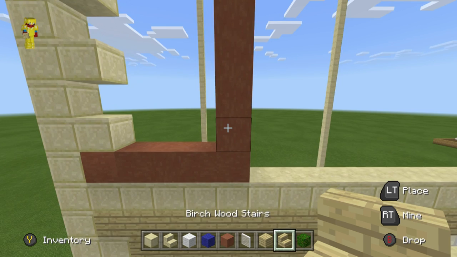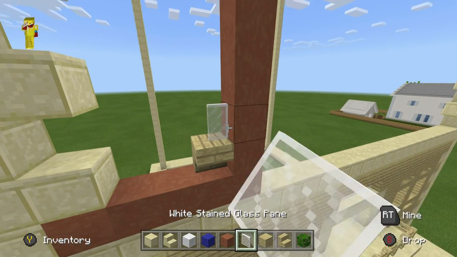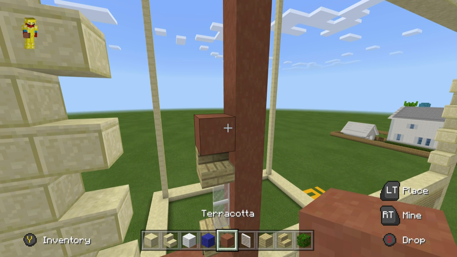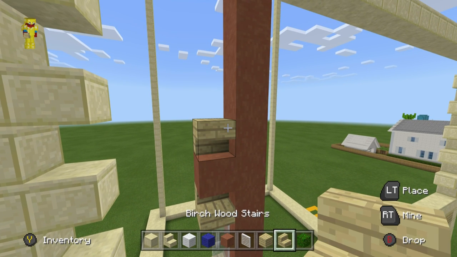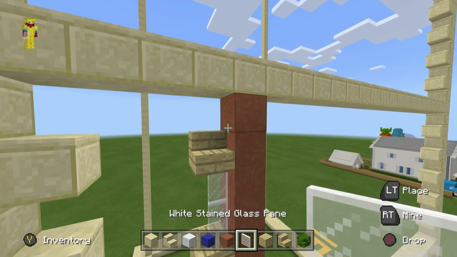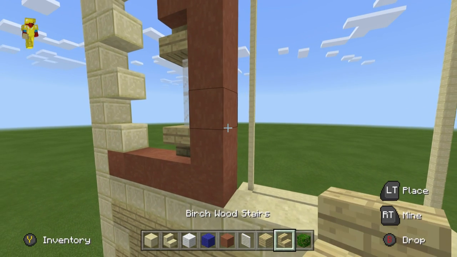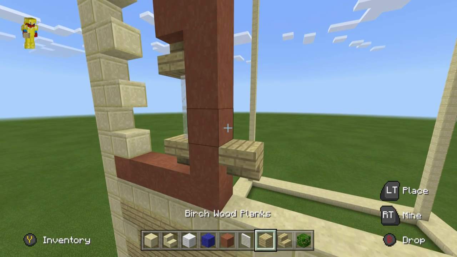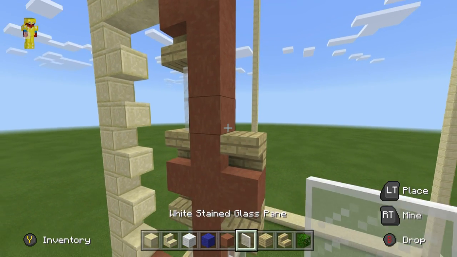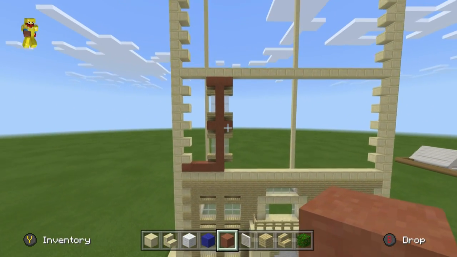I want you to place, going left of the bottom terracotta, an upside down birchwood stair, 2 glass on top, regular birchwood stair, terracotta. I then want you to place an upside down birchwood stair, 2 glass on top, regular stair, terracotta. On the opposite side of what you have just made, I want you to place the same thing, meaning an upside down birchwood stair, 2 glass, regular stair, terracotta, upside down birchwood stair, 2 glass, regular stair, and then a terracotta. You might find this methodology very familiar.